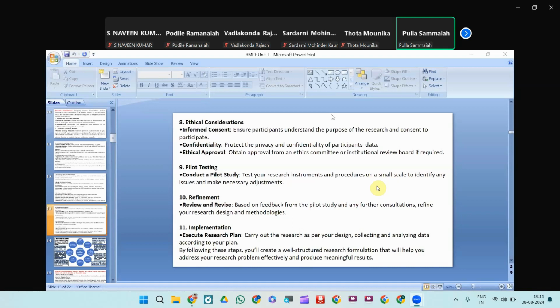The committee, 6 people or 5 people, sits at a particular time on your results. Then they guide you. If any changes are required, the committee recommends them, so you have to change this or that. Ultimately, the SRC committee also helps you to strengthen your research activity. This is research formulations.